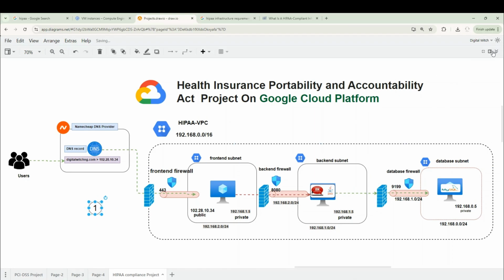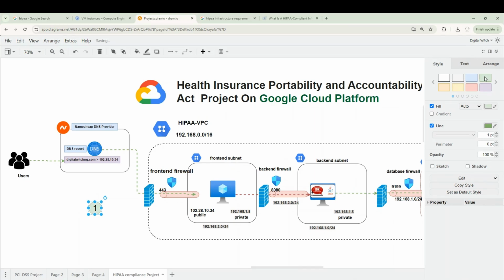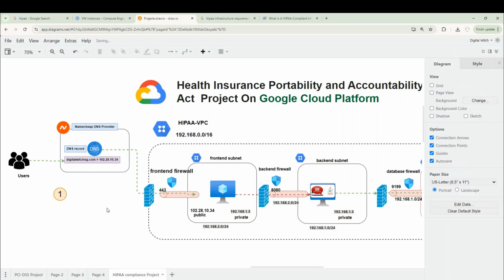All right. So I'm going to be changing this a little bit. First of all, let's review the architecture.